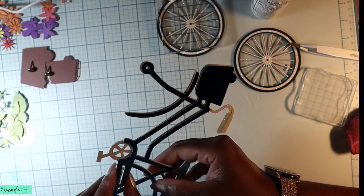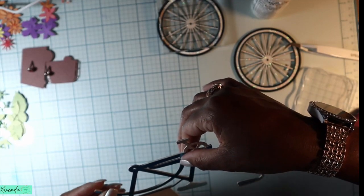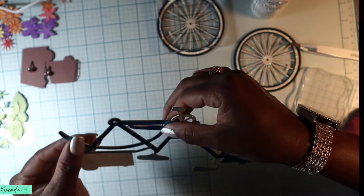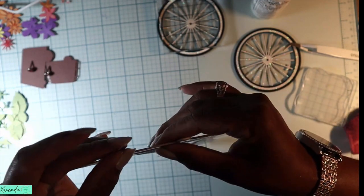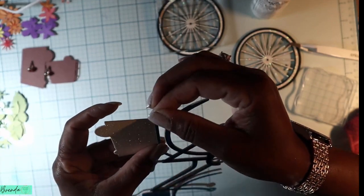Stumbled out the way. I don't know if I put enough glue on here. But if not, you can do the painting method. You can go back and always touch it up. Well, I just want it to stick.